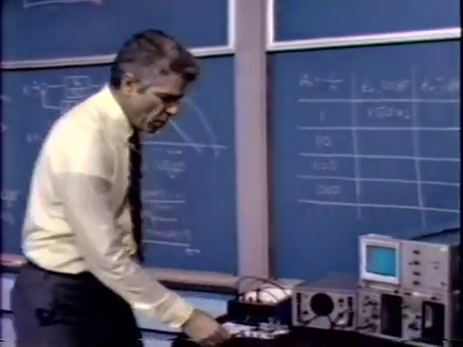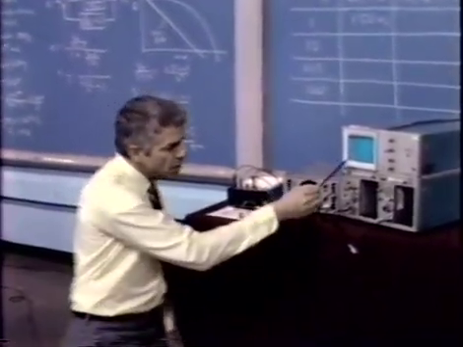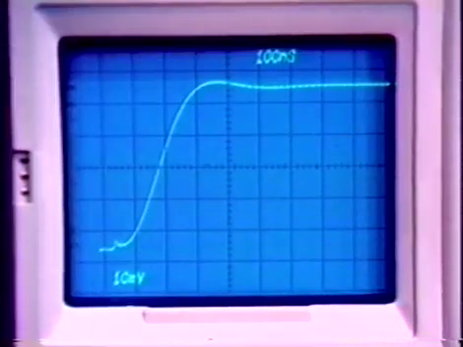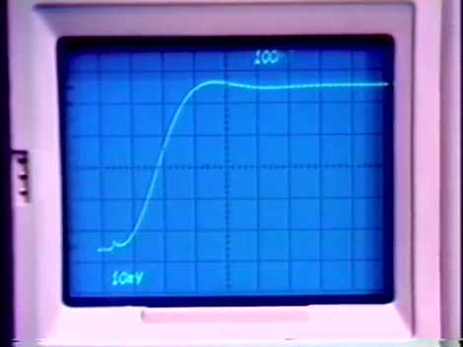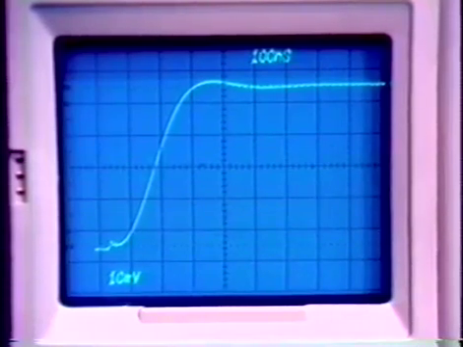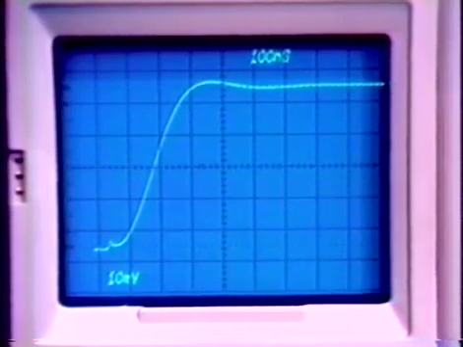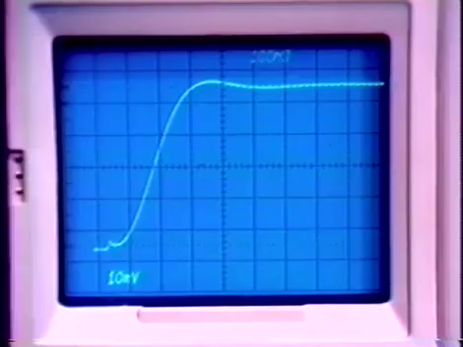value. Going to smaller values of capacitor with this value of F would result in progressively more overshoot, progressively poorer stability, because we'd be pushing the crossover of the major loop out toward higher frequencies. If we wish to, we could slow the overall system. We can certainly use larger than 20 picofarad capacitors. That would result in somewhat improved stability, although the stability of this one certainly looks good for many applications, but would also generally slow the system. And in fact, the crossover of the major loop would drop just about in proportion to that capacitor size.